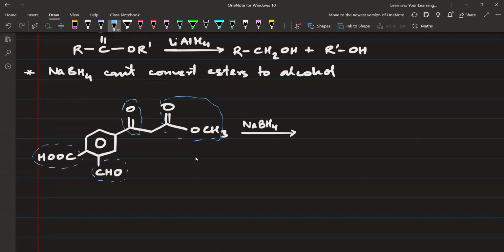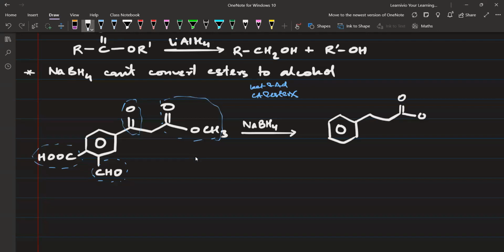So, sodium borohydride can do conversion of what? It can do conversion of ketone and aldehyde. ठीक है? उसके अलावा जो कार्बोक्सिलिक एसिड है और एस्टर है, it cannot convert that to alcohol. So what we are going to do, first of all, we will write the complete carbon skeleton. The benzene ring as it is, then 1, 2, 3, and then the C double bond O will be as it is, and the OCH3 will be as it is because it is not going to get converted. Now, carboxylic acid, I'm going to write it as it is because it is not going to get converted.